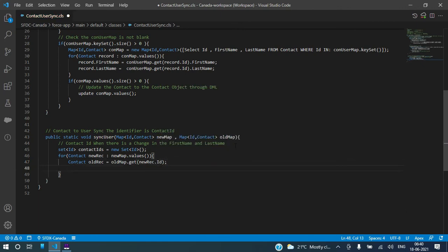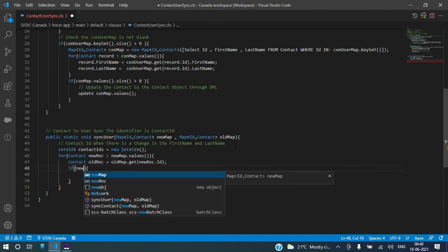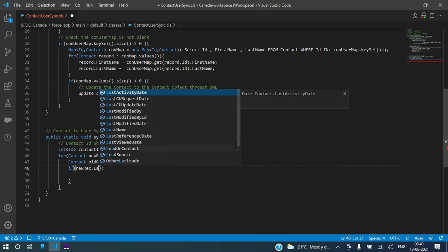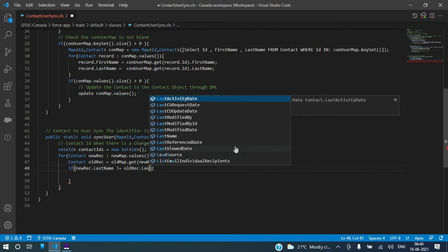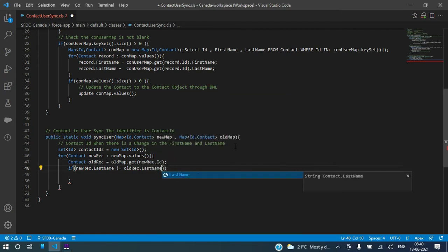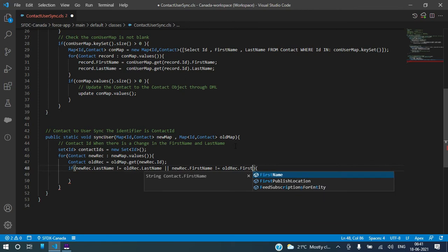So I got the id. Then what we can do, if new rec dot last name not equal to old rec dot last name, or new rec dot first name not equal to old rec dot first name.